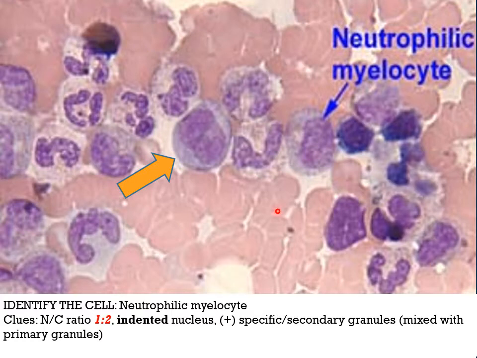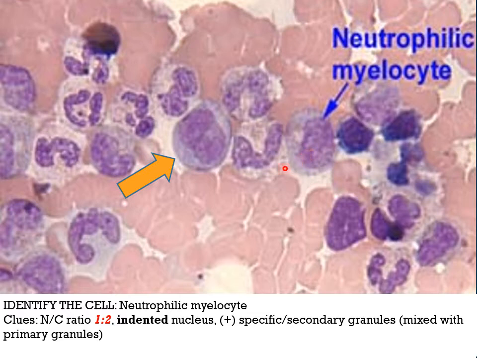Okay, next. Dito na nagkakaroon ng mga indentation. Kung mapapansin nyo dito sa orange arrow, meron na siyang slight cleavage area dun sa ating nucleus. So, dito, definitely magsa-start na ang stage na myelocyte. And this time, hindi pwedeng natatapos dyan yung ating answer. Kailangan mo na siyang ma-identify dahil dito na ang start ng secondary granules, which is the defining characteristic of the granulocytes. Dito mo na malalaman if neutrophils, eosinophil, or basophil ba ang nakikita natin.